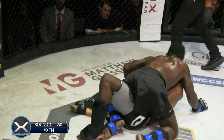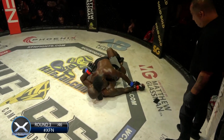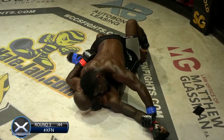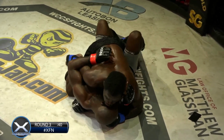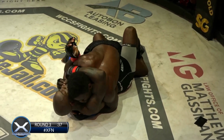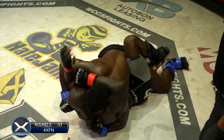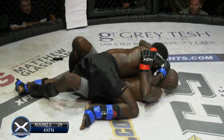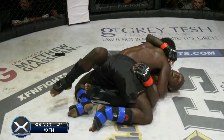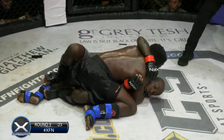I mean, if I'm Khalijah Reeves, I don't really give this position up, though. Did a good job of maintaining top control from within the guard. In the first round, I see he was going to settle in here and ride it out. Now he's in half guard. Cooking Frimpong, as we like to say. 30 seconds left, and Reeves on top with the underhook. Underhook, good old-fashioned head and arm.